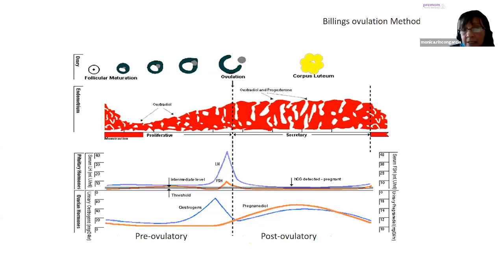After the LH peak is reached — which you can detect with your PreMOM strips — the egg is released and the remaining follicle forms the corpus luteum, which produces progesterone. This progesterone is the one that raises the temperature, which you can detect by the basal body temperature. As soon as it is released, you produce progesterone and later a little more estrogen. That's the reason that after ovulation, the three following days there's a dramatic change, but later you can again be a little wet — but not as much as at the beginning.